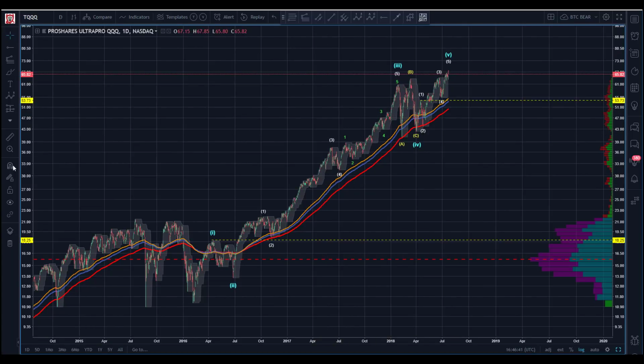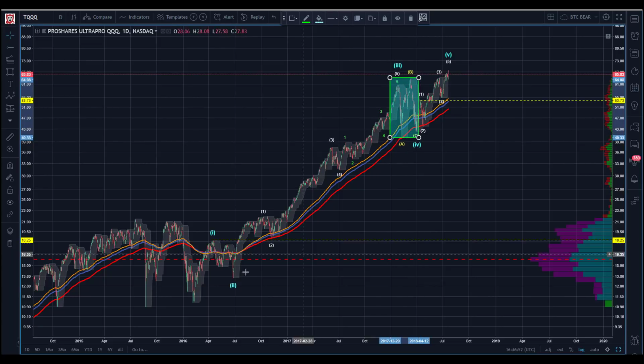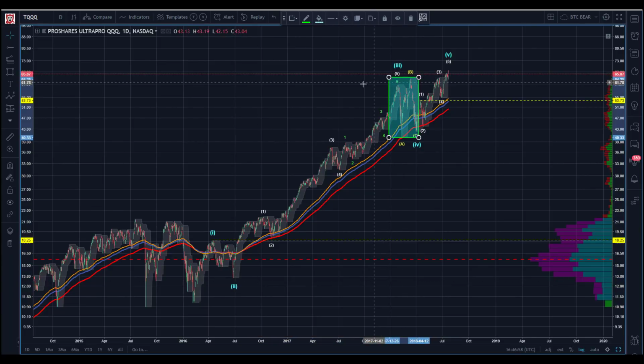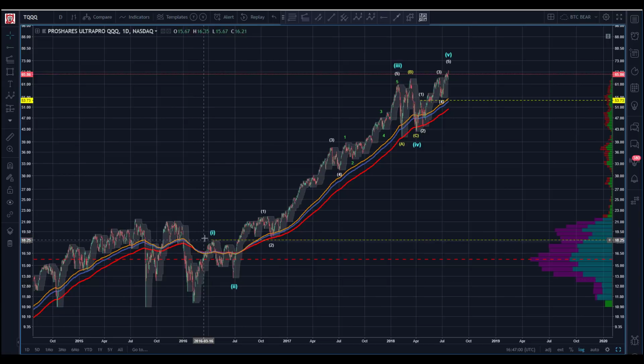So all of this area here, at first glance, it's not terribly difficult to look at this action and say, well, that's very characteristic of a fourth wave. And we had a very simple ABC down here for the second. We've got a little more complexity here. Just at first glance, your eye is likely drawn to this 1, 2, 3, some sort of 4 is in here, and we're going up to put in the 5.